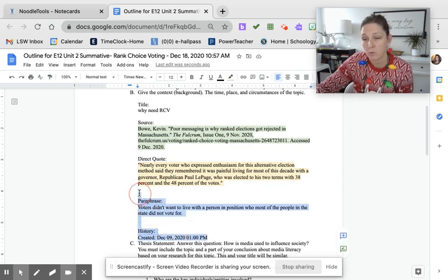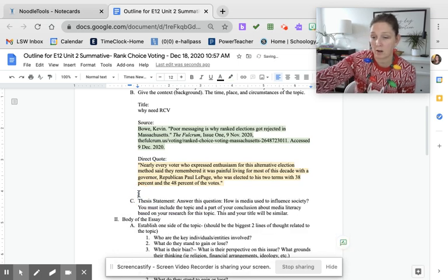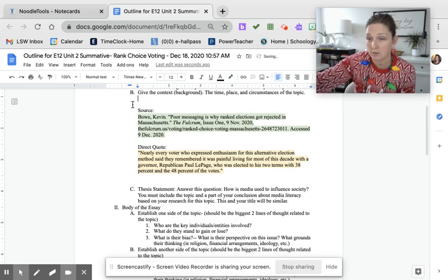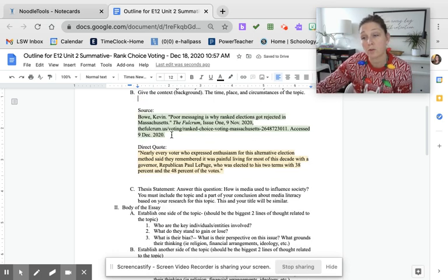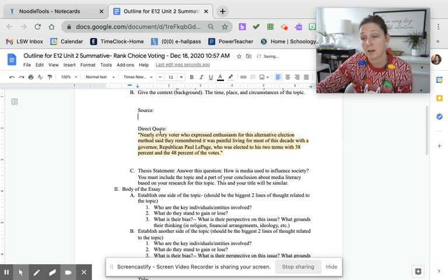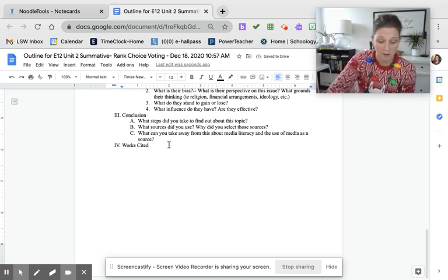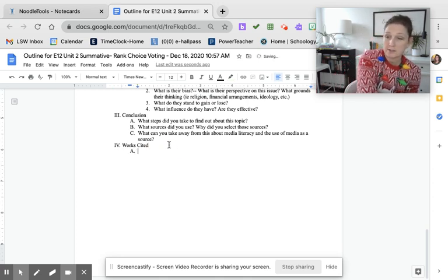So because I don't really know what I want to do with the paraphrase right now, I don't know exactly how I'm going to use it, I'm going to delete the paraphrase. I don't need the title of the note card, so I'm going to delete the title of the note card. The source, I want to move. So I'm going to cut it from here, and I'm going to go all the way down to my works cited. And I'm going to hit enter and then tab.